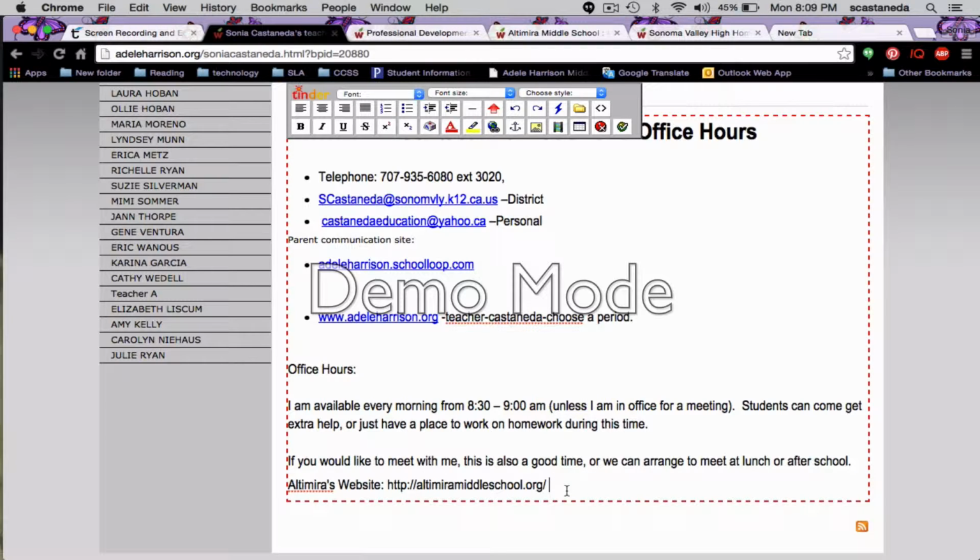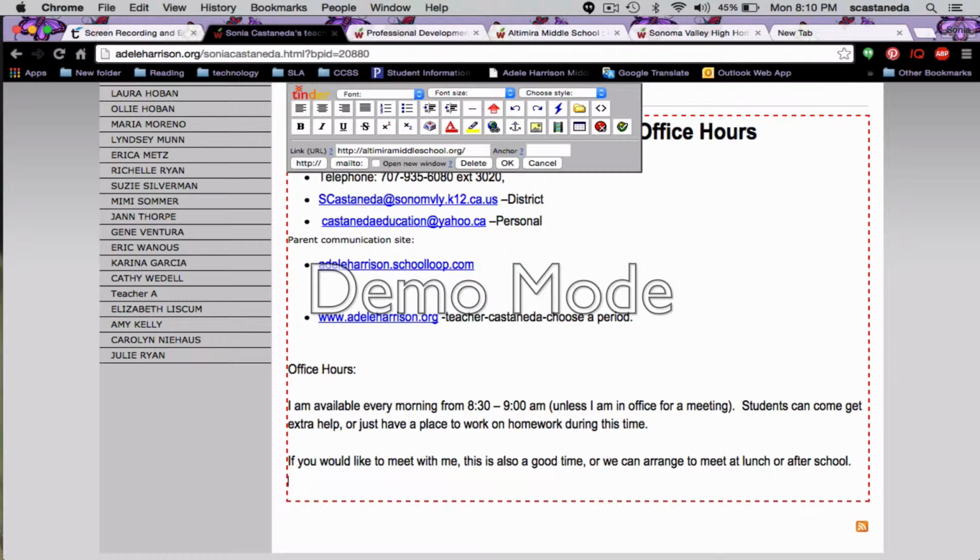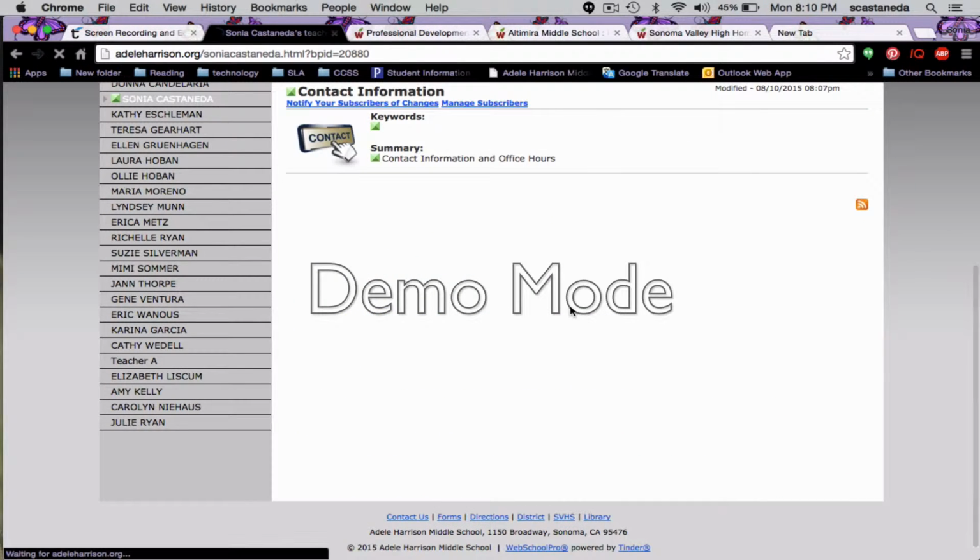However, remember, if you just cut and paste it, it's just going to show up as a URL. What you want to do is you want to make sure it becomes live for the audience to be able to click on it and then be able to be directed where it needs to go. You would highlight it, click on the world here, which is your hyperlink, and then you could command paste it in, press OK, and now you're able to utilize it for other people to click on it to direct them to where you want them to go. I'm going to delete it because this is not something that I will do, and here I saved it.